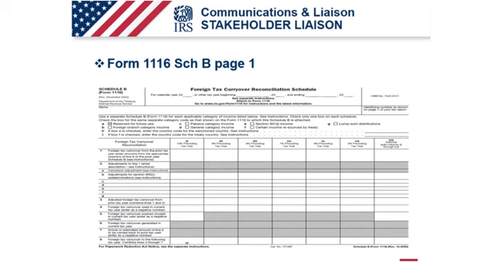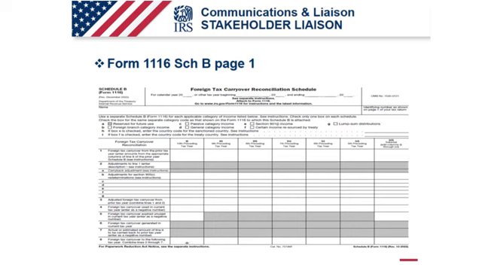Section 904(c) allows unused foreign tax credit to carry back 1 year and forward 10 years in that order. And the carryback is mandatory. It's not elective. This schedule looks a little bit intimidating at first. It has so many lines and columns and rows, but it does have a logical flow.